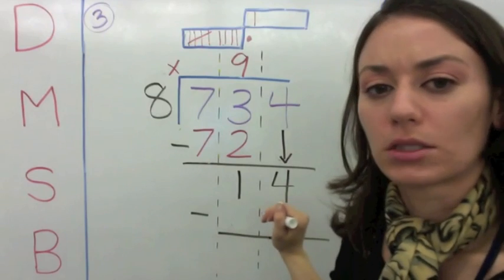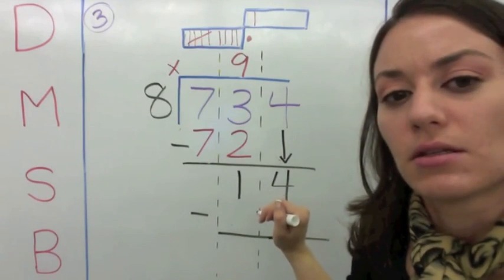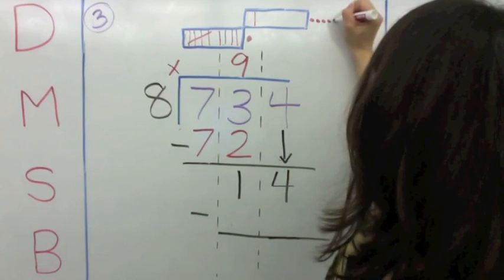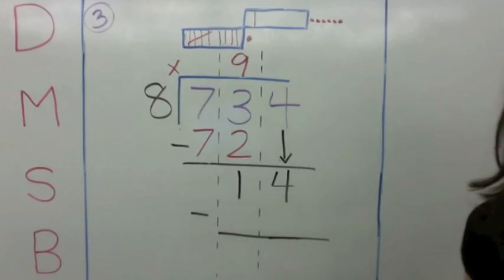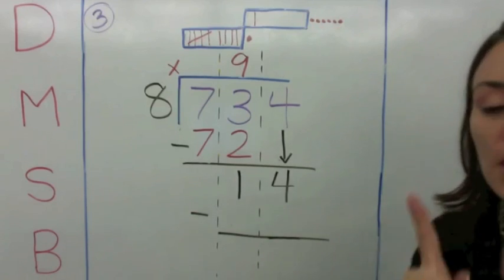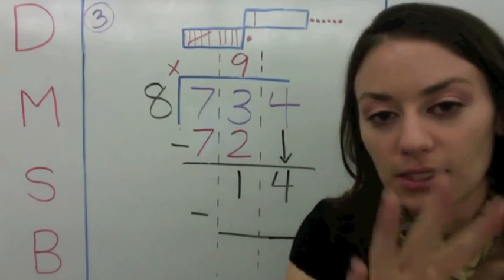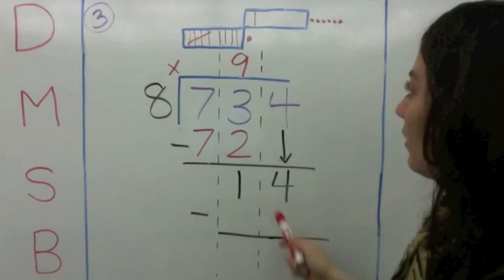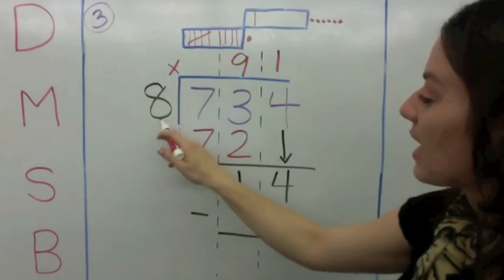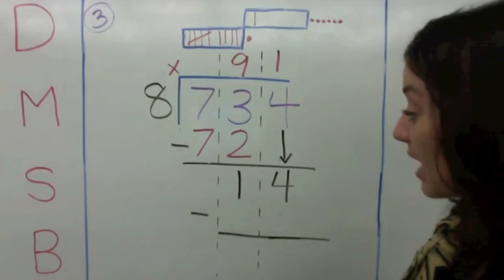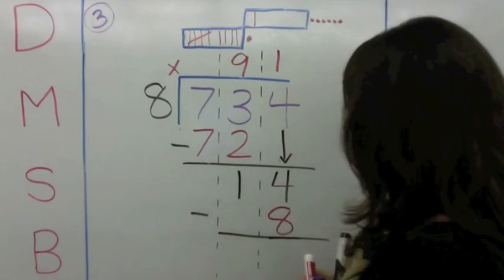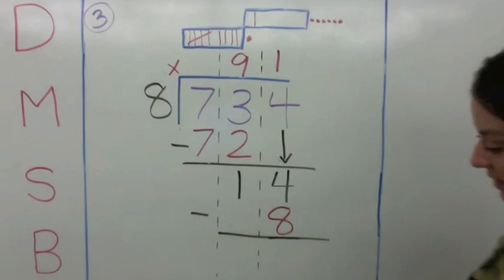So we're going to say 8. How many more does it take to get to 14? Let's see, 8, 9, 10, 11, 12, 13, 14. Okay, how many dots did I make? 1, 2, 3, 4, 5, 6. So the remainder, my friends, should be 6. Let's check. Okay, I have 1 tally mark. 1 times 8 is what? Skip count by 8 once. It's 8. So 14 take away 8. That should be 6.